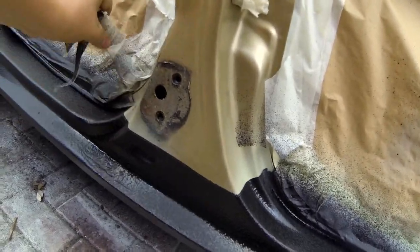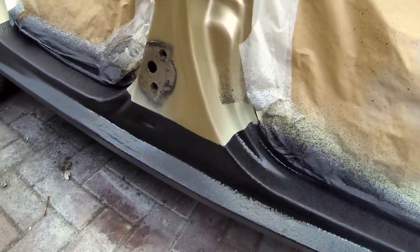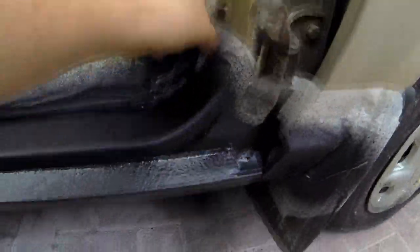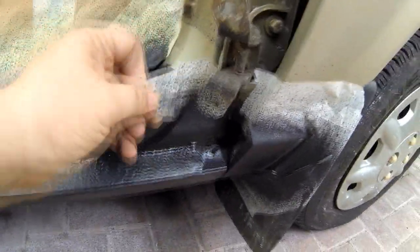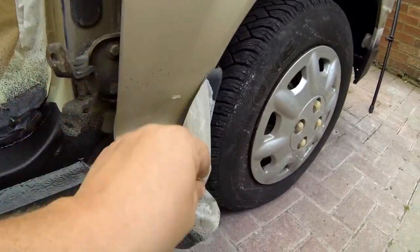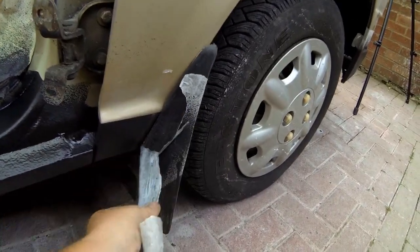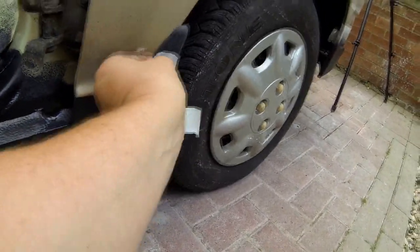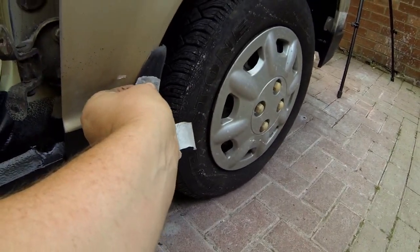And it's obviously a lot more substantial than what you'd get out of a spray can. The stuff in the cans is very thin, and that's not what body shops use, that spray stuff. They'll use a thicker product like this.